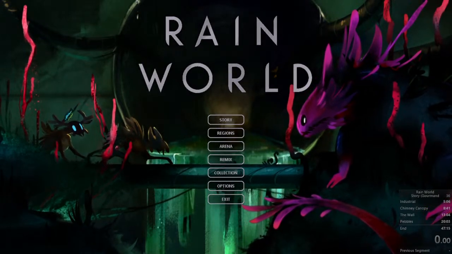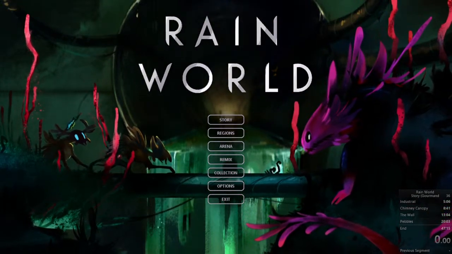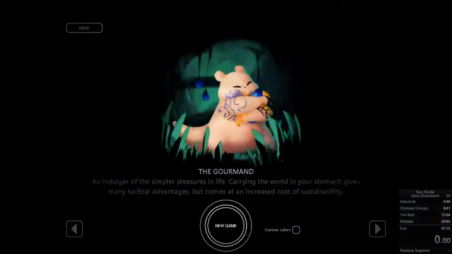You can't go to Outer Expanse at the start of the run. You need to meet Pebbles for him to open the gates. Otherwise, you just can't enter the region at all. I guess we're doing attempts.